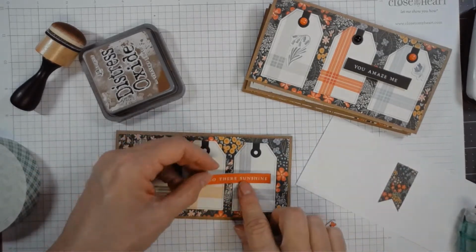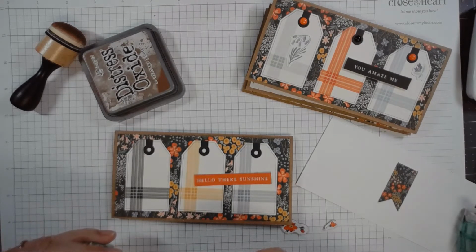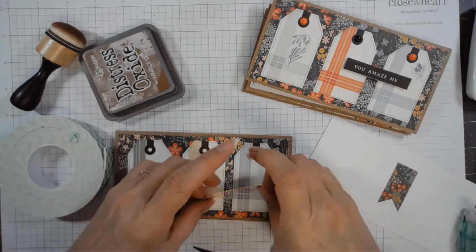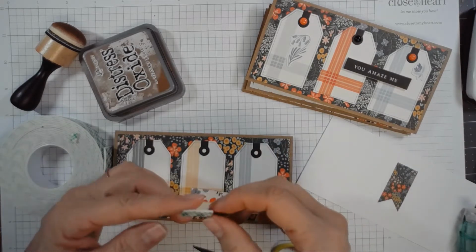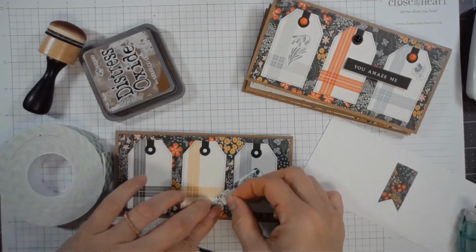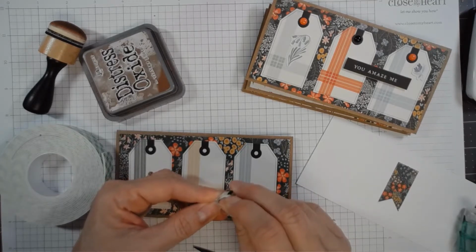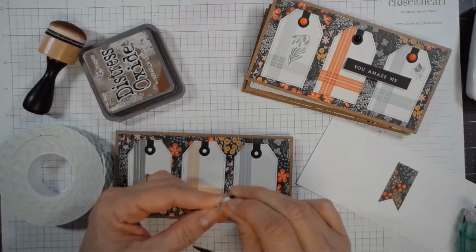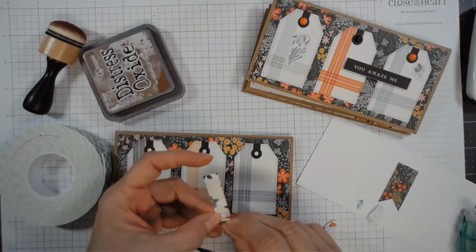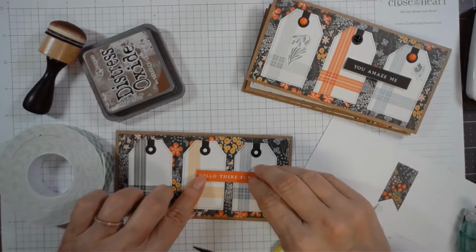Okay, so I've got this Hello There Sunshine, and I thought I would pop it up in some foam tape. So let's get a few pieces here. I love this one on the roll. It's just so convenient to clip off just a little piece a little bit at a time. I also end up with these little pieces stuck on top that are left over when I didn't need them on another card. The only thing is the peeling up can take a little bit of time. I didn't pull my tool out, so I'm having to do it with my fingers. So there we go. I think we're going to put it right about there.